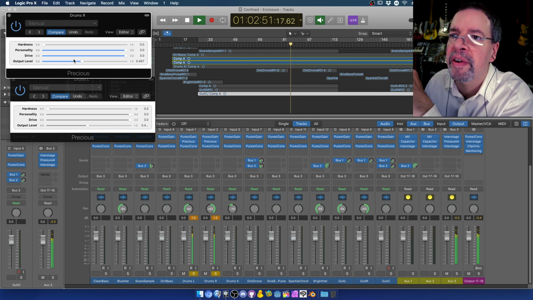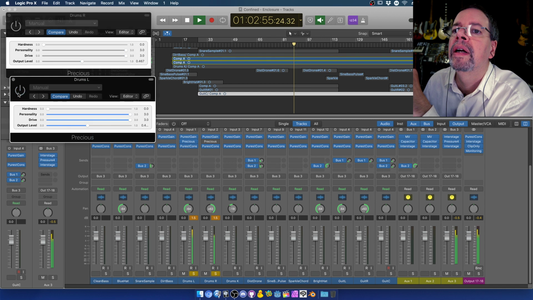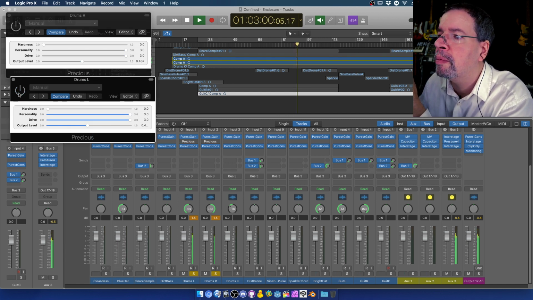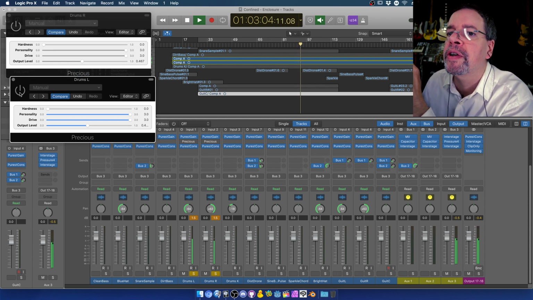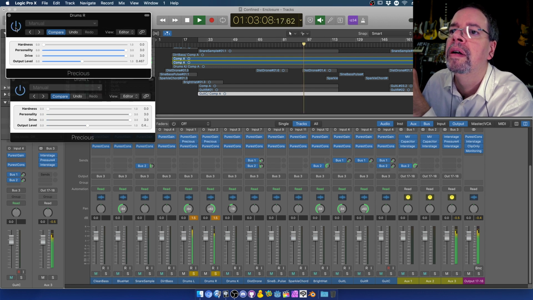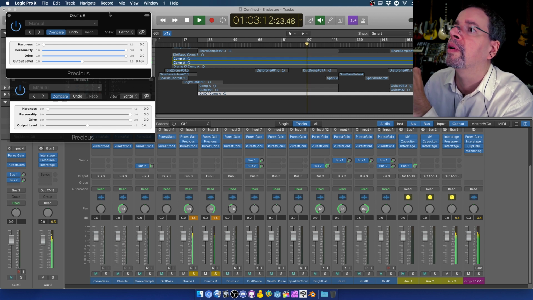So yeah, there you have it. We can do a variety of things with this. And again, turning it off, we're getting a relatively normal sound. This is still the mix that I had originally. But if we turn it on at this level of drive, we're getting a nice little distorty effect going on.